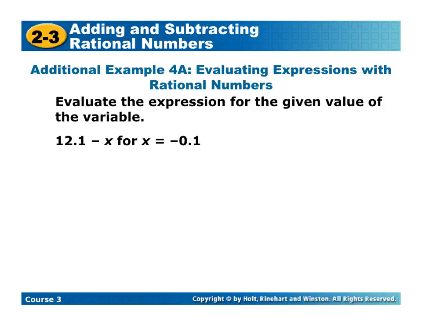So now let's look at an example when we're doing that. Here we have 12 and 1/10 and we're subtracting x, but in this case x is a negative 1/10. So we have 12 and 1/10 and we're subtracting a negative 1/10. So what I like to do is, because we're subtracting a negative, put parentheses around it, remember we're going to add the opposite. So we're going to change that to an addition sign.